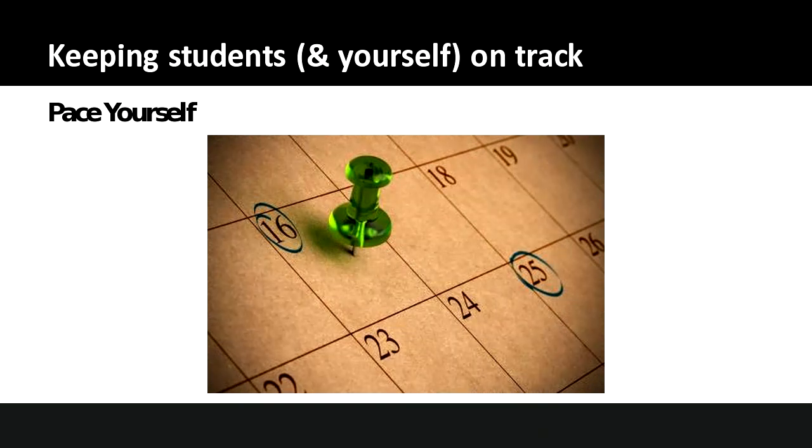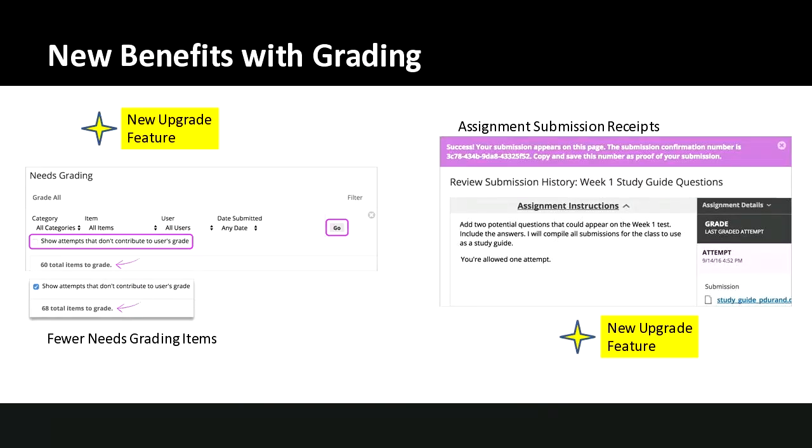So again, pull out that calendar to do so. Some new benefits came out again in May with our Blackboard upgrade, and I really like some of these new benefits. The first one is involved with the needs grading area. If you've ever allowed your students to take multiple attempts of an assignment, but you know that you're only going to grade the last attempt, then go ahead and try this out.